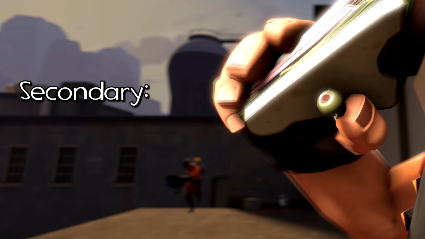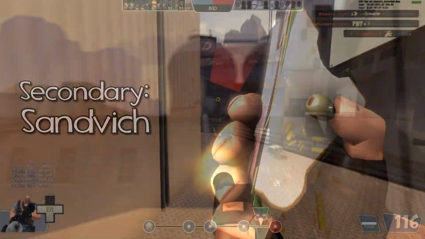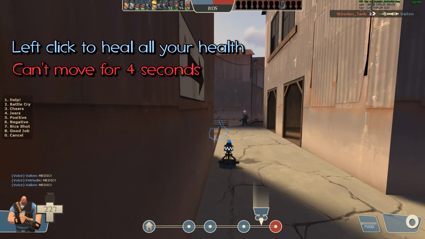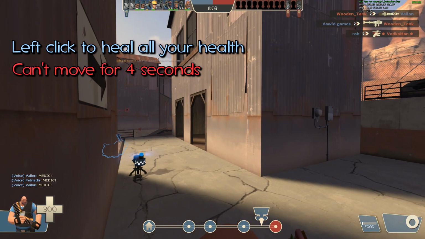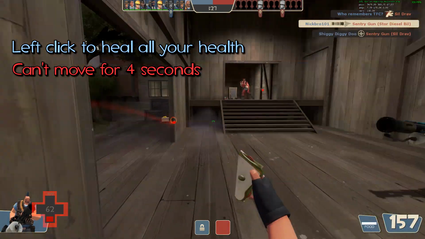By far the most effective and easiest to use secondary for the Heavy is the sandwich. When you eat the sandwich with left click, you'll be able to recover all of your health whenever you want. You will however be stuck in an animation for 4 seconds when eating, but this is very much worth it to recover whenever you want.